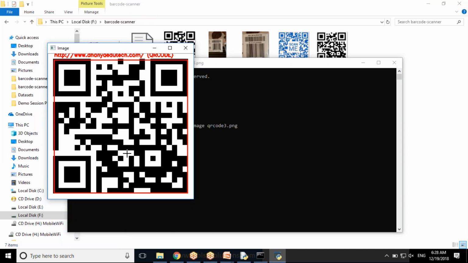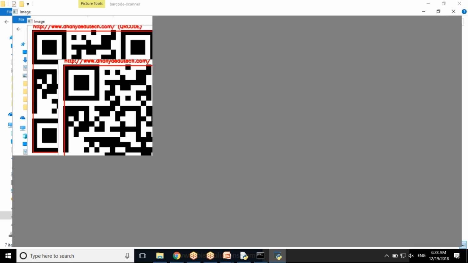When I execute this, as you can see, it opened that file, it read that barcode, and it is providing the information associated with this barcode. It is telling that this barcode is for dhanyaedutech.com. So it's a QR code, and if I scan this QR code through a mobile phone app also, it would show that this QR code is for dhanyaedutech.com.